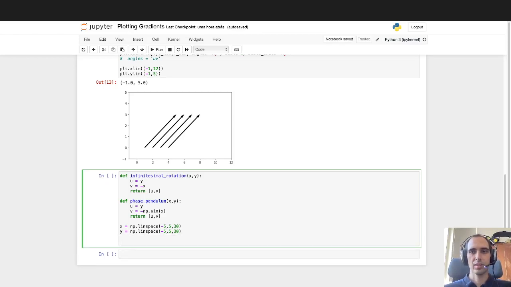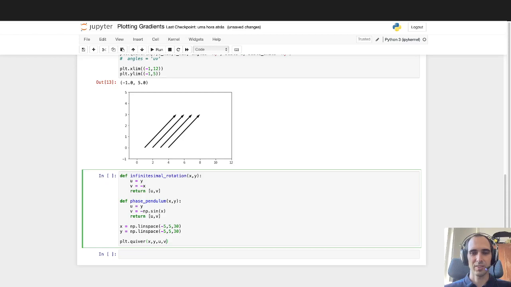But now we need pairs of coordinates, right? If you think a little bit, if we put x and y in the inputs of the quiver, like this, x, y, u, v, it will give us 30 points, all in the same line.